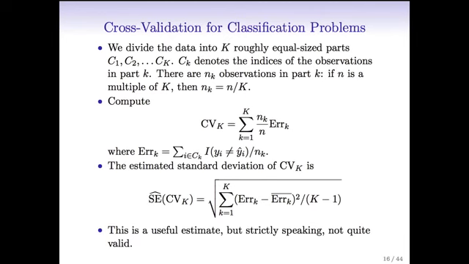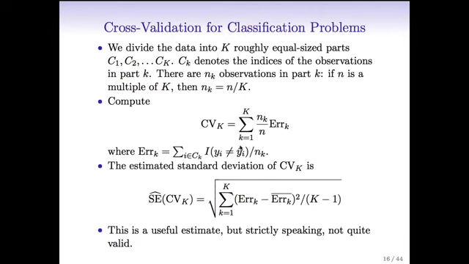It looks like a weighted average in that formula, right? There's nk over n. Well, do you want to explain that? Because each of the folds might not be exactly the same size. So we actually compute a weight which is proportional to the relative size of the fold, and then use a weighted average. Right, and if we are lucky that n divides by k exactly, then that weight will just be 1 over k.